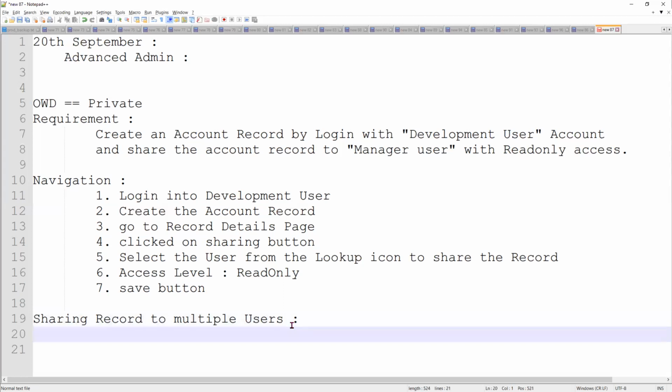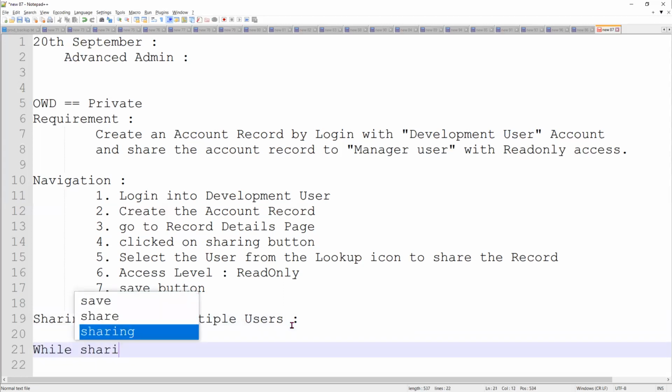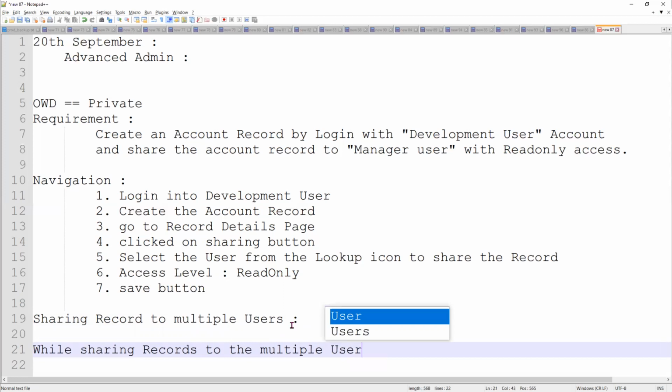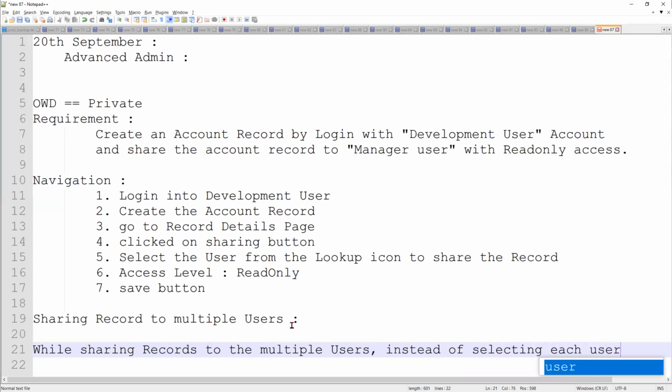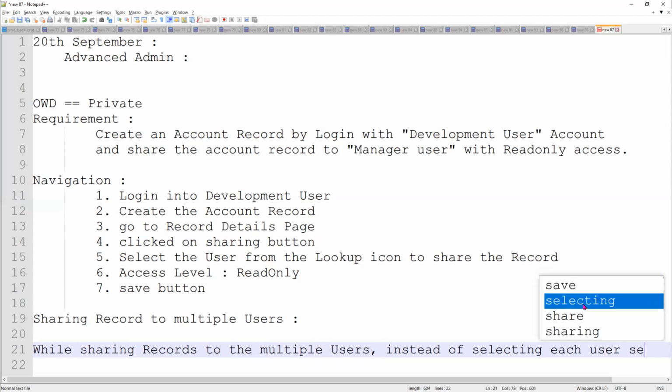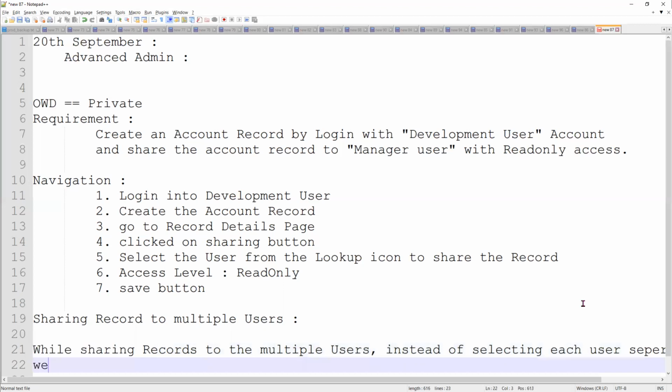While sharing a record to multiple users, instead of me selecting each user separately, I can add them to a group and send the record to the group.